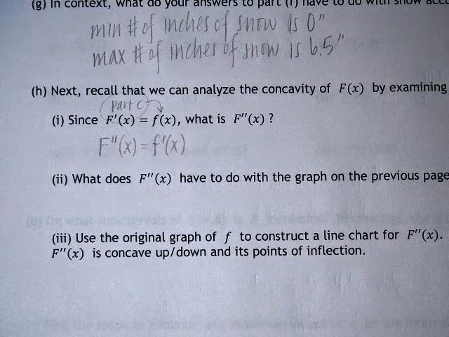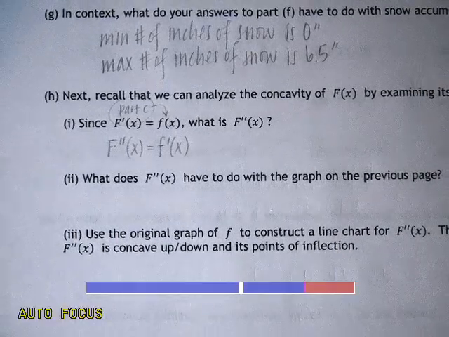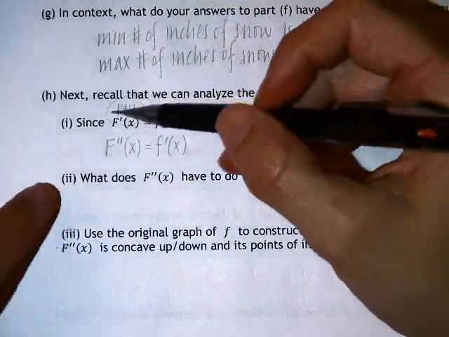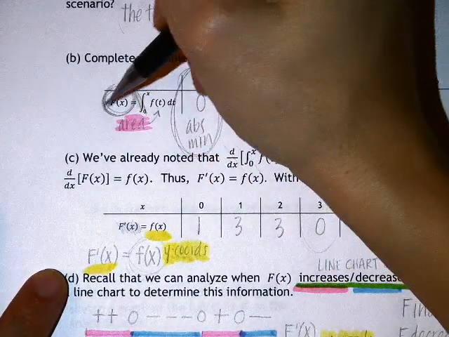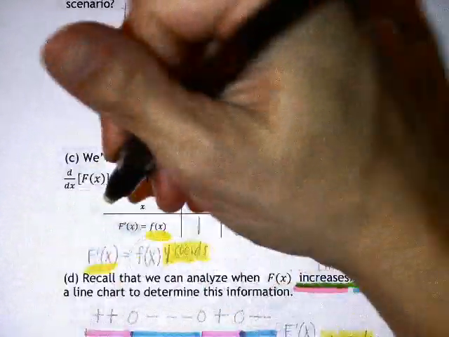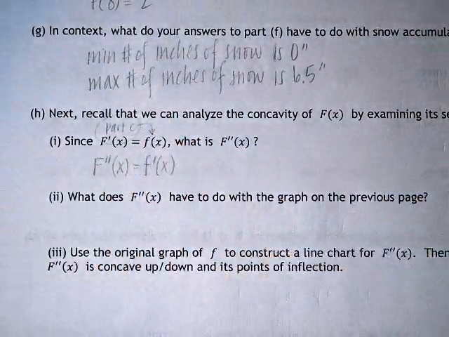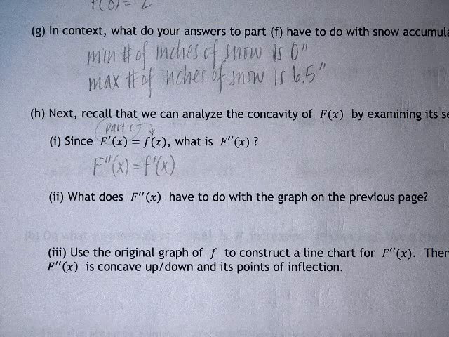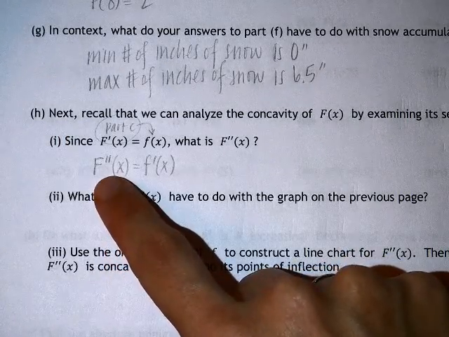Now, if you're looking at that and asking yourself, okay, so what? How is that helpful? Think for a moment. We still don't know much about big F, and we never made a table for big F double prime. We have big F regular in part B, but the only other table we had was big F prime. We don't have any information about big F double prime. So what in the world are we supposed to do to get big F double prime? What does that have to do with anything?